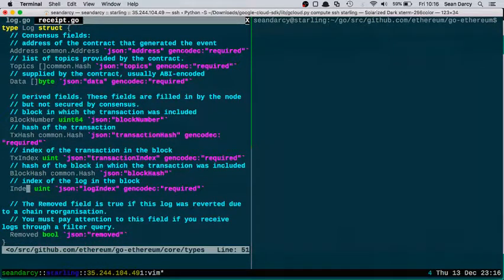Index of the log in the block. So each transaction receipt has one or more logs. Each block has one or more transactions.